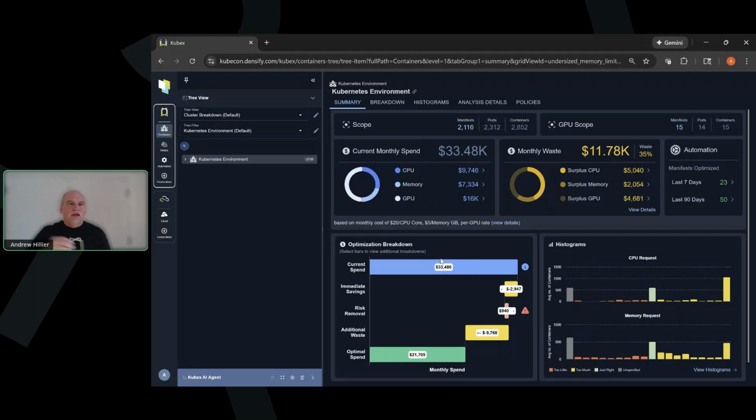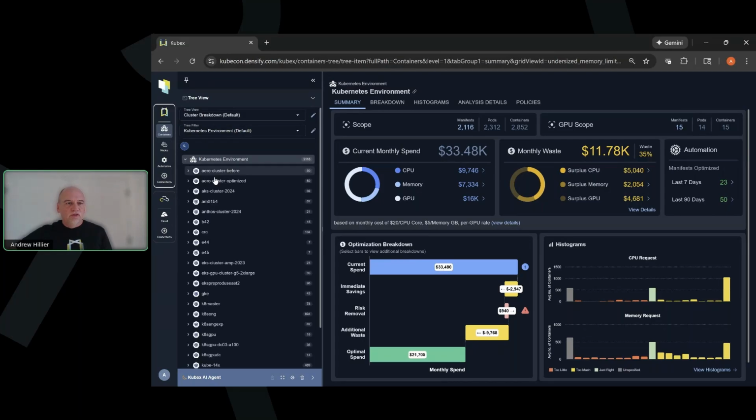So what we're looking at here is the container analysis in a Kubernetes environment. And there's containers, there's nodes, the automation controller down the left here, and also the underlying cloud infrastructure it's running on. If it's in the cloud, that is also analyzed and optimized. And in here, I'm looking at a Kubernetes environment with a whole bunch of clusters, and then a whole lot of results being shown here.